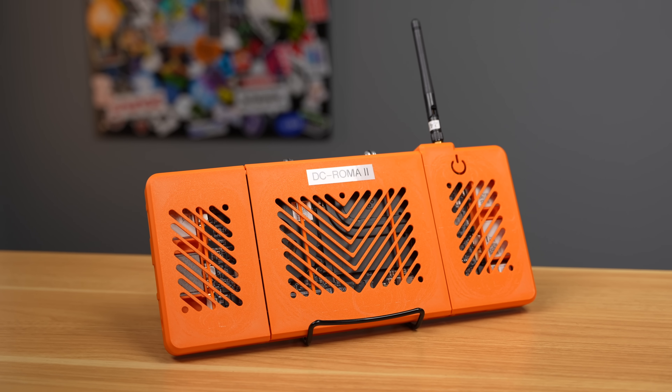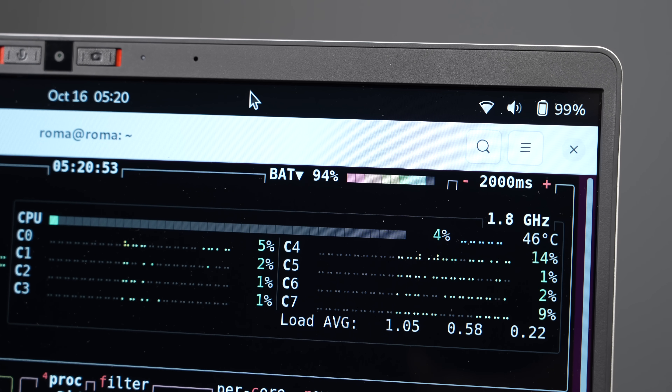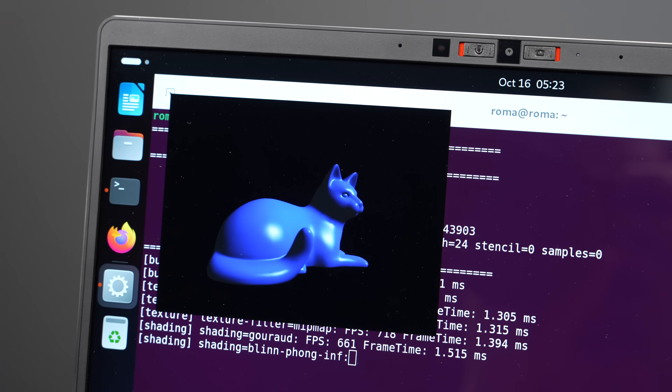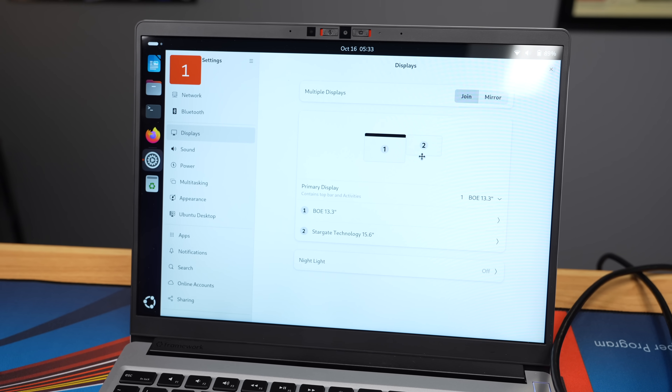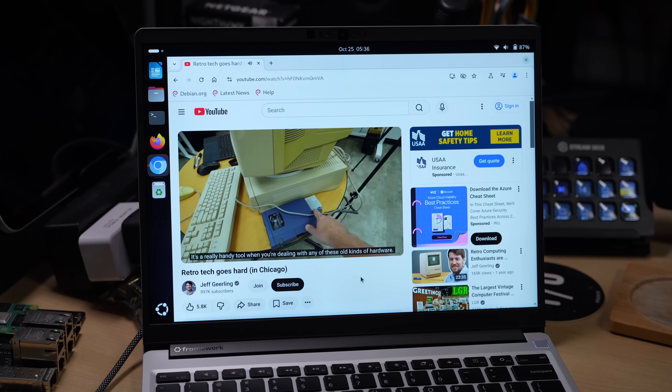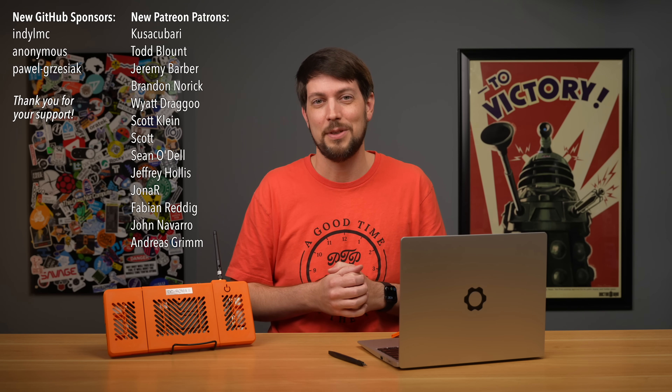But the DC-Roma 2 mainboard, the AIPC as they're calling it — do I recommend you buy this thing? No. Not unless you're deeply into RISC-V or you're developing stuff and want to test it on real RISC-V hardware. It doesn't make for a great laptop experience, but this altogether was the best RISC-V laptop I've ever seen, and it's the fastest RISC-V computer hardware I've ever used. Which isn't saying much right now, but it's something. Until next time, I'm Jeff Geerling.